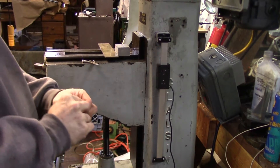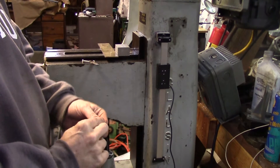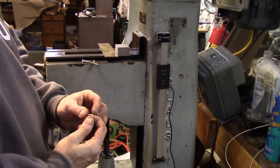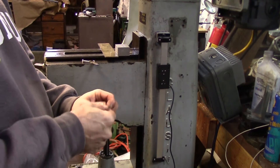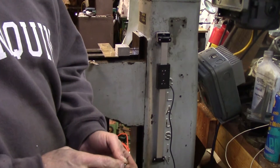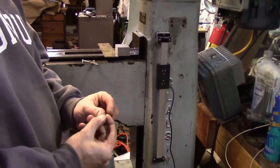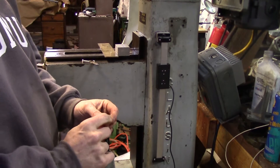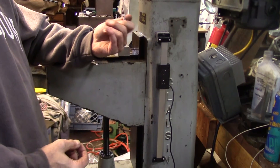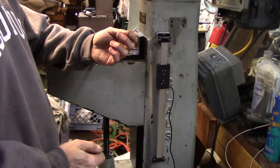Good morning, welcome to part four of my DRO installation odyssey. After spending quite a bit of time rooting through a hundred drawers of fasteners, I was not able to come up with anything that matches this. The major diameter is 0.114 — I need to check my chart to see if that's a number five, but it measures 2.9 millimeters. Plan B was to take some of these nice lightweight aluminum screws and just turn them down and make a new screw.